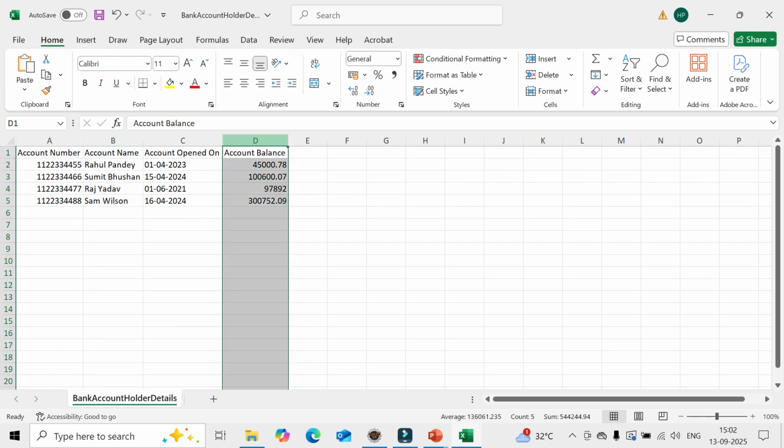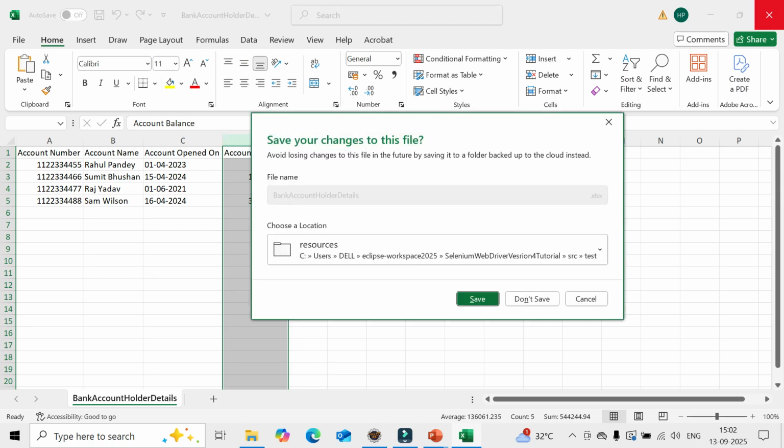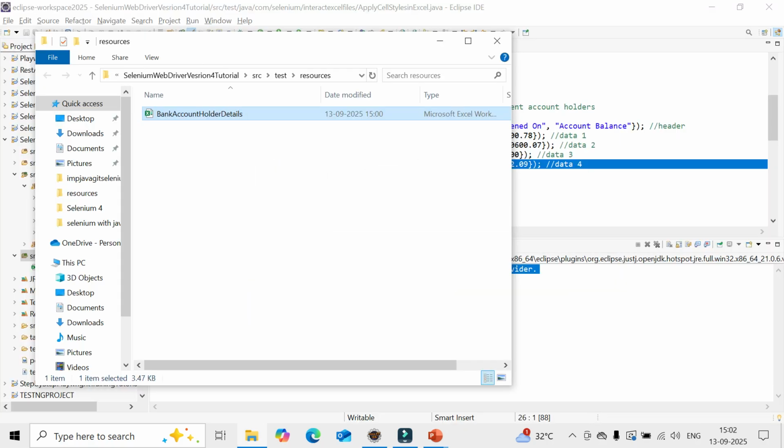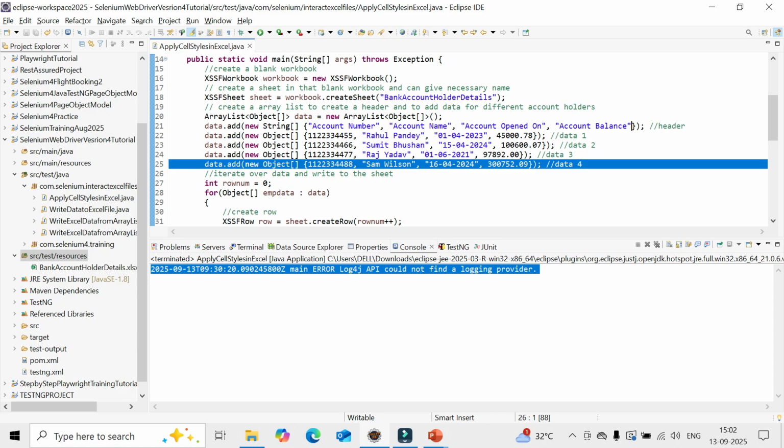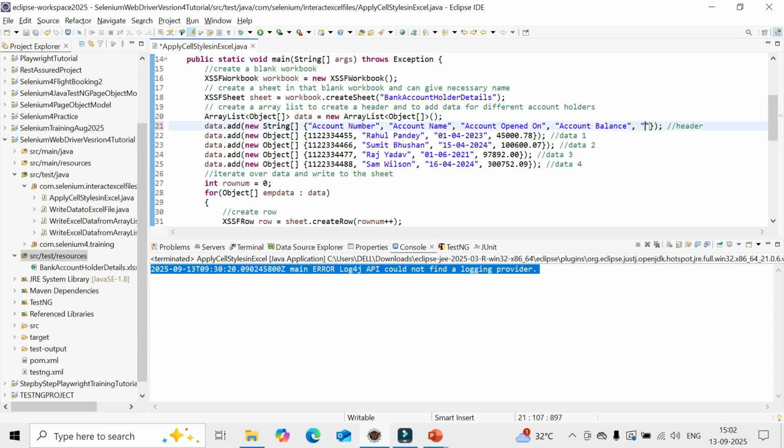Okay, so let's try to add a couple more columns also. Say account status, like joint account, I can give something called joint account. Here I can make it a boolean, true or false, or we can give it a string yes or no, like that.